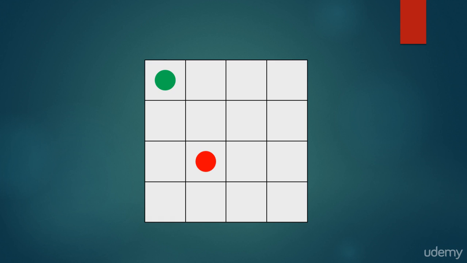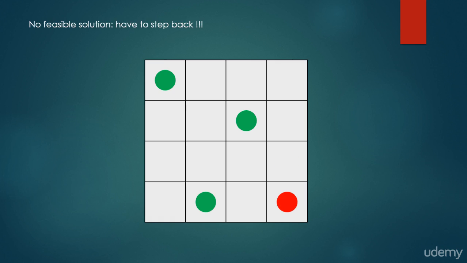So we came to the conclusion that this position is not good, so we have to increment it. And this is a valid solution because the first queen cannot attack it, so we consider it done and start again with the third queen. We see that this solution is not good because the first queen can attack it, so we increment, and this situation seems good so far. But if we try to put the fourth queen, we came to the conclusion that no positions are feasible, so we backtrack. We came to the conclusion that some queens we have placed so far are in the wrong place.